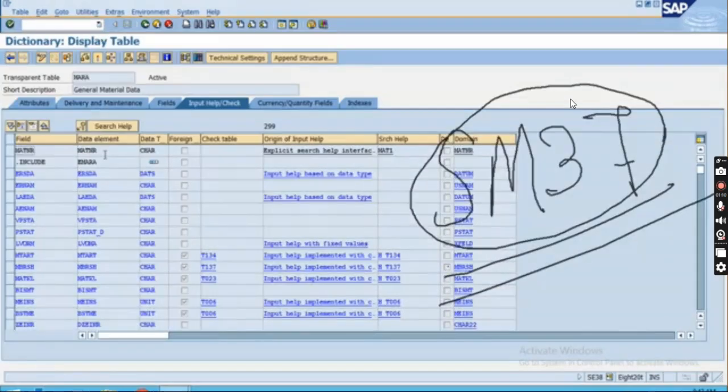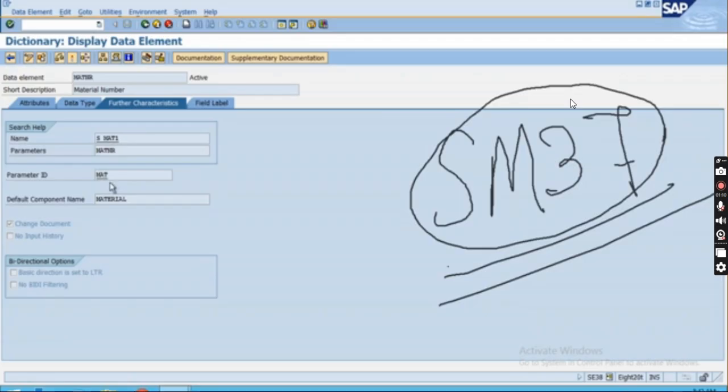Come over here, for this material number, if you check what the check table is, there is no check table. This will become clearer. As of now, just to understand, for this material number it will check the search help, and it found this search help.